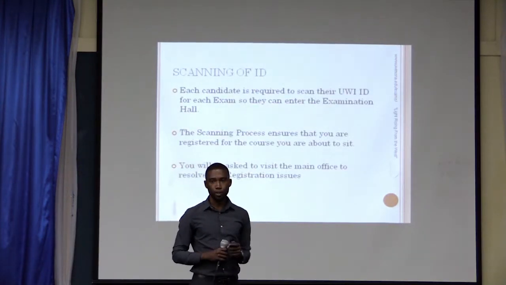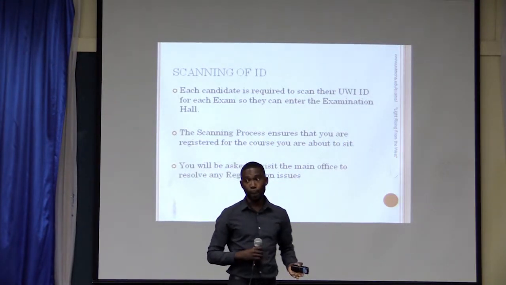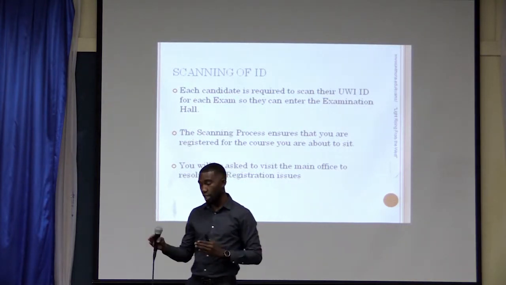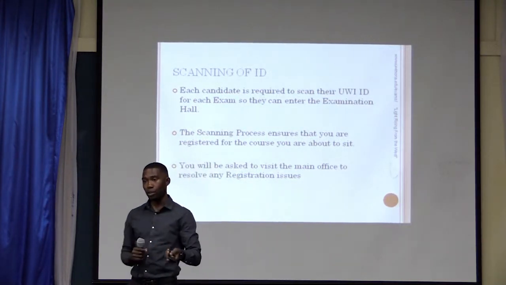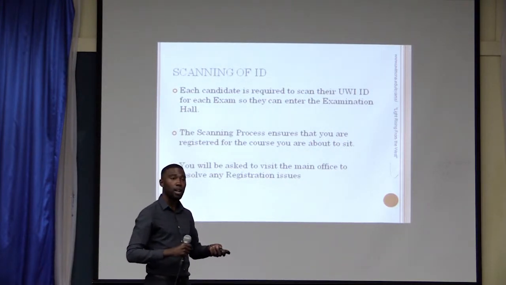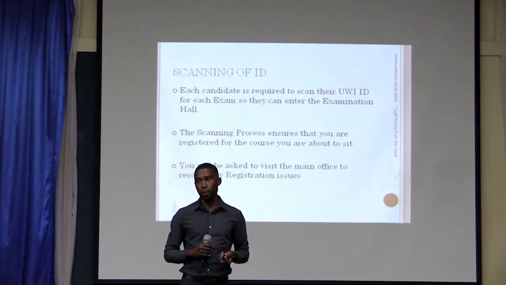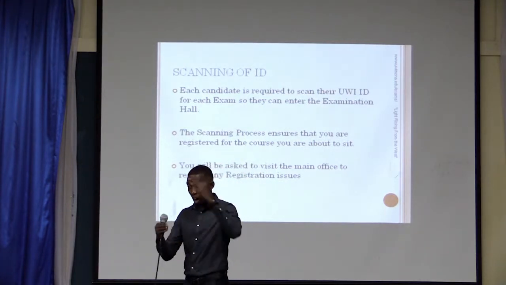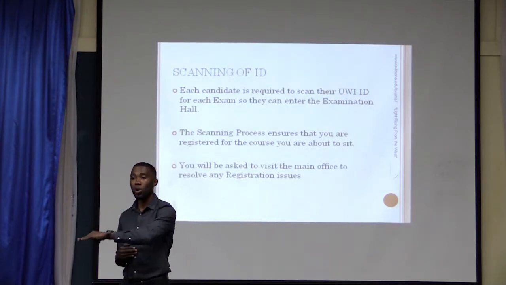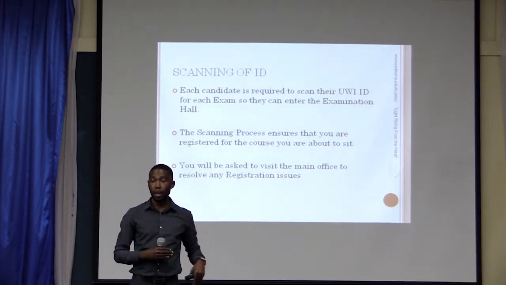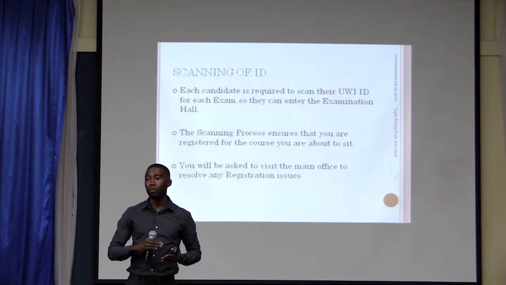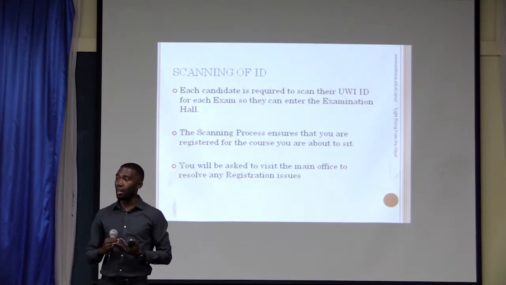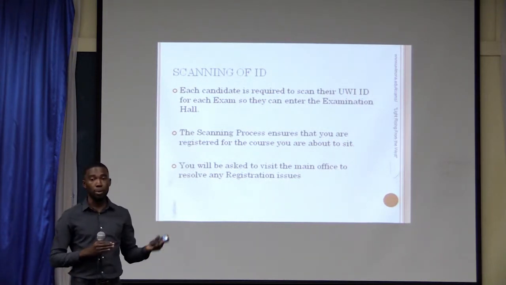After you pass the security post, we enter the scanning area. The scanning area is where the MITS team will be there with their machines, and you're going to present your IDs to them. This process involves us checking your registration. Once you present your ID, you'll be scanned and the barcode will present all the information. So we'll see if you're registered for the course that you're coming upstairs to sit, right? Again, we don't want to have to turn away students because of registration issues. It can become very embarrassing.